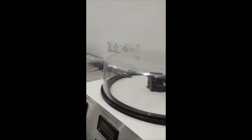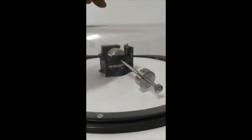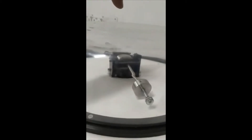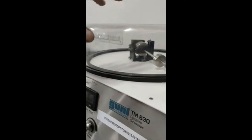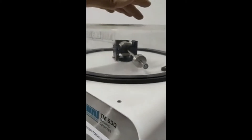Then we will set some parameters: precession speed and rotor speed. Rotor speed means the RPM at which the rotor will rotate and spin. Along with rotor spinning, the whole assembly will also rotate — we can rotate it clockwise and anticlockwise. While rotating, some unbalancing will happen, so we need to set precession speed and rotor speed such that the couple gets balanced and it keeps rotating uniformly in a balanced condition.